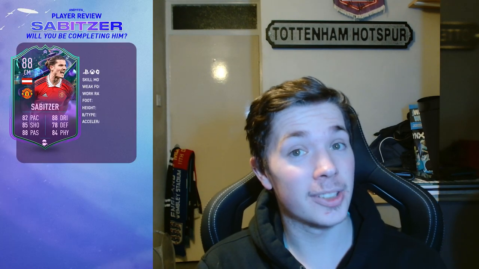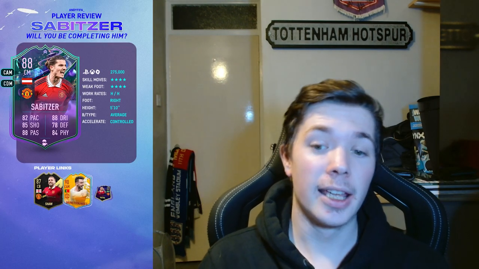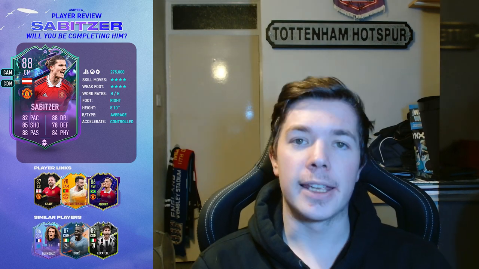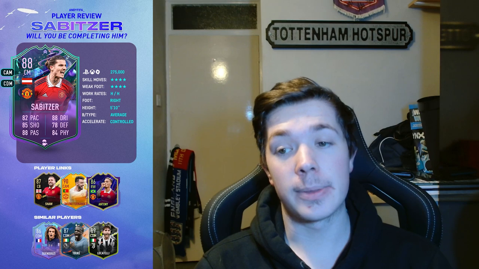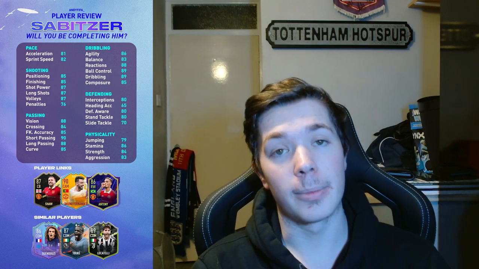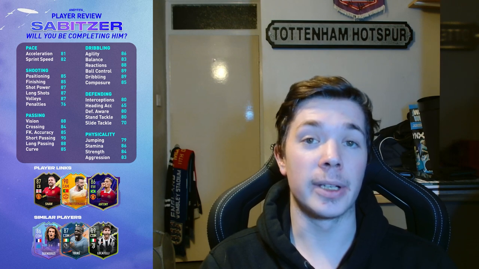So this Sabitzer, first initial thoughts, he looks pretty good. He isn't going to get all the upgrades, let's be honest. Probably won't get the appearances and he won't get the assists or goals. He's coming in around 275,000 coins. He's 4-star, 4-star, high work rates and 5'10". He has himself 4 player traits: injury prone, long shot taker, outside the foot trait and the playmaker. Go to chem style will be shadow.